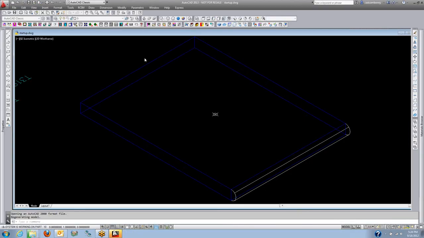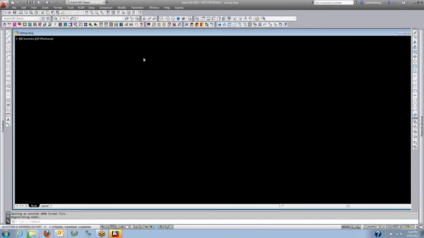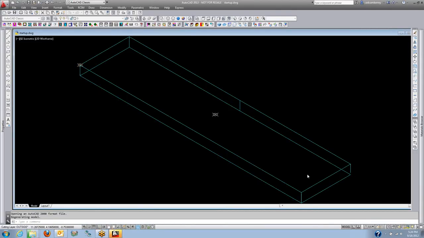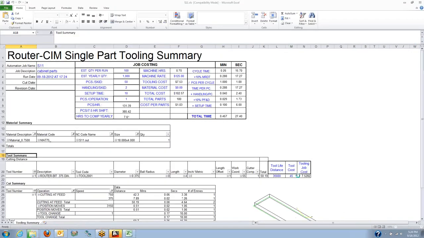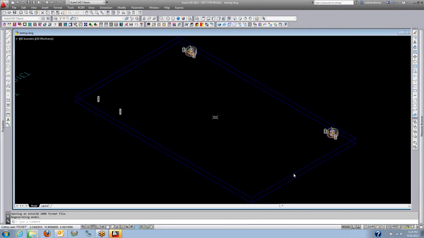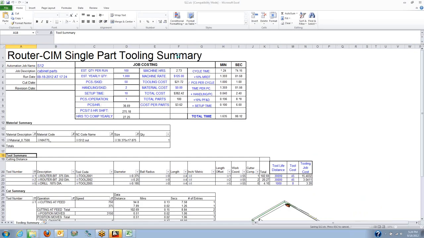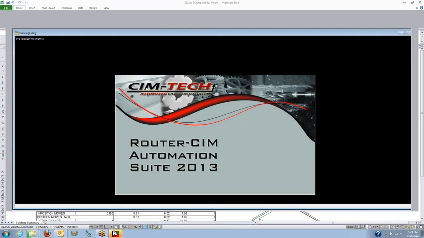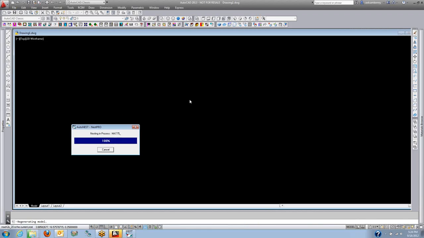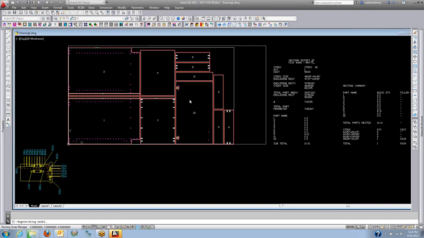So here's all the individual parts popping through on the nest. Now that countertop had a big rounded corner there. Well, we've actually put a line there, and you can make a toolpath go through and do that. We also have the outside geometry being cut. I have kind of a standard do-it file here that takes every layer that the feature recognition creates, and it makes a toolpath for it. And with Router-CIM, it's easy to create those, what are called knowledges.